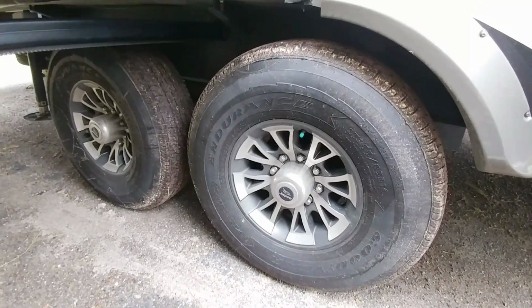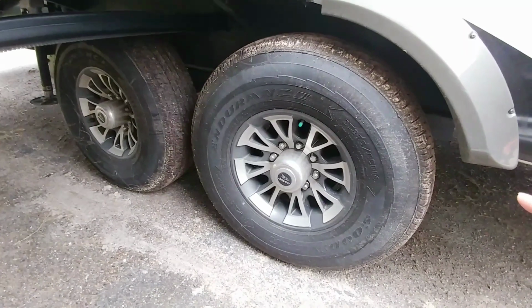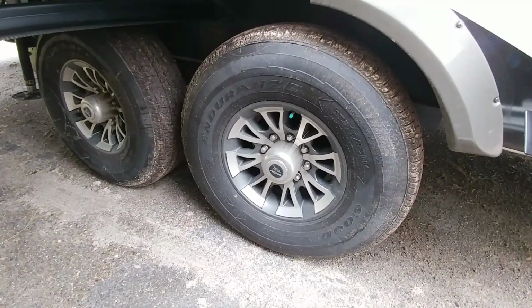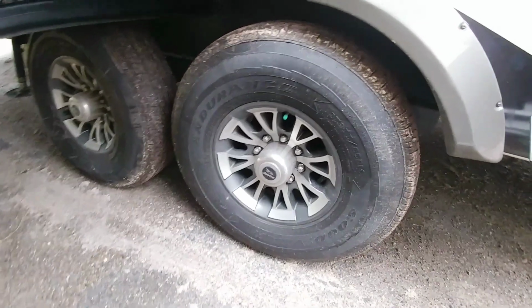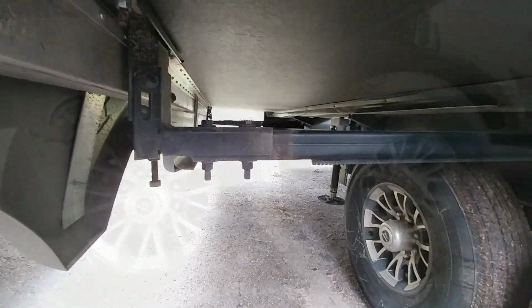What's also nice is that this unit comes standard with Goodyear Endurance tires. These are a US manufactured tire. They're a very, very good tire, and they're just designed to be a more robust tire system than you might get on many others. Rack and pinion slide system, very clean underneath.